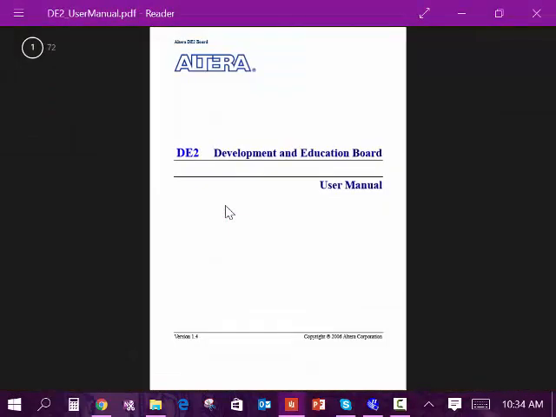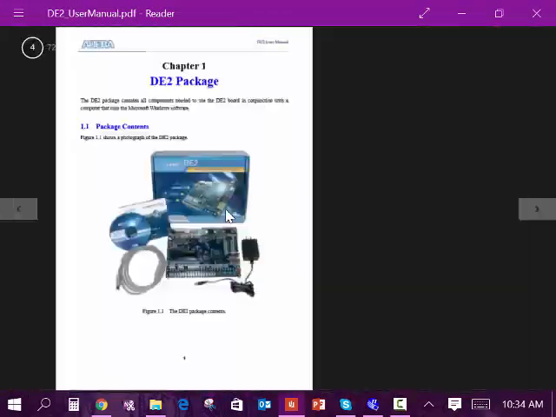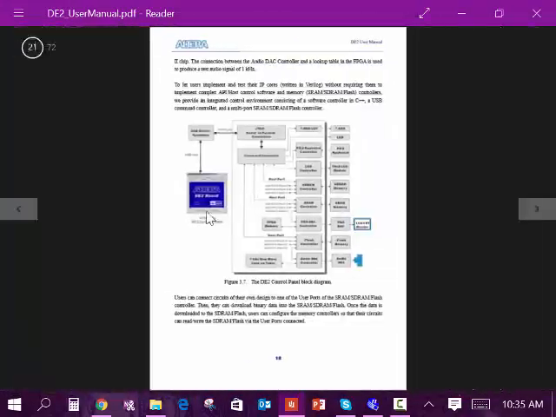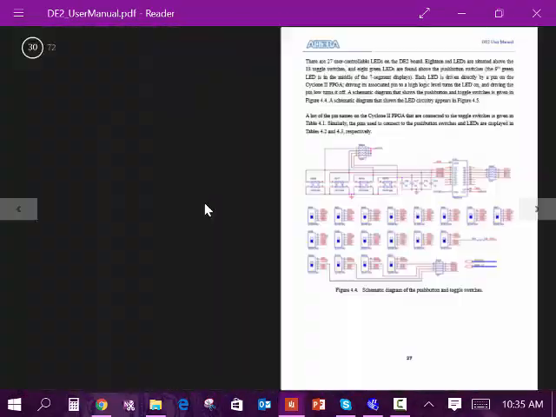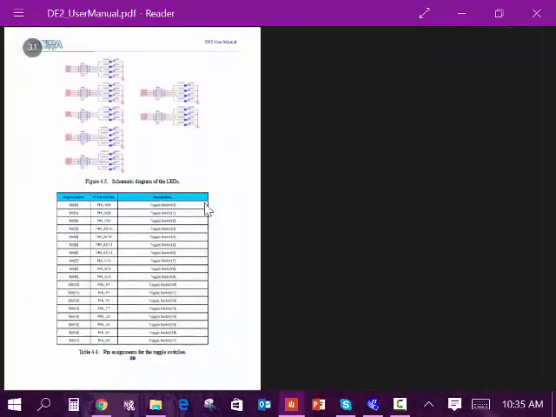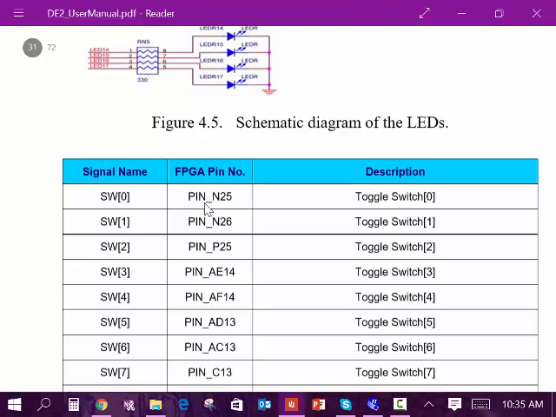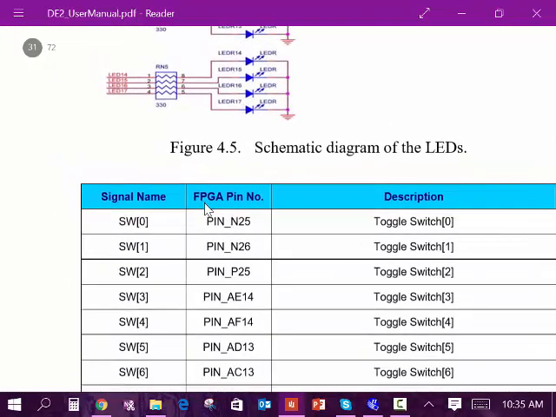I did bring a marker here. Put the reset on pin N25. You might want to write this down. I need to remember to bring a marker for this class.